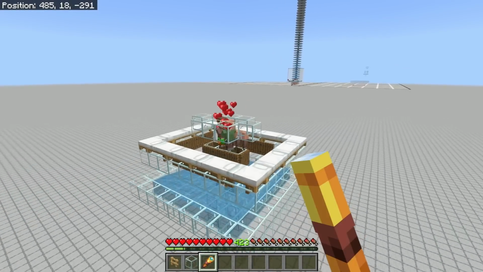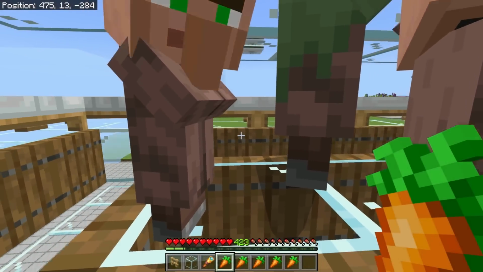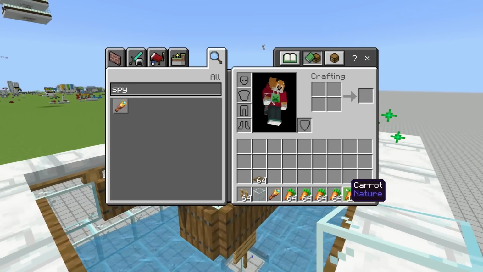Oh, we have two babies. Maybe they can't. Have they changed it? Is their hitbox bigger now? Is their hitbox too big for them to go out of the glass? It is. Okay, in that case then, the glass is no good.